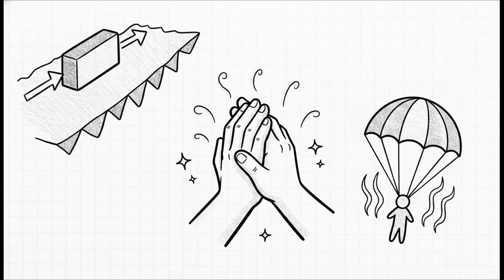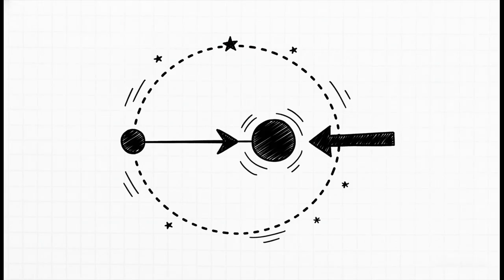And friction isn't just a thing for solid objects rubbing together. When an object moves through liquids or gases, friction acts as drag, sort of like the air resistance slowing down a descending parachutist. Now, let's talk about circular motion.